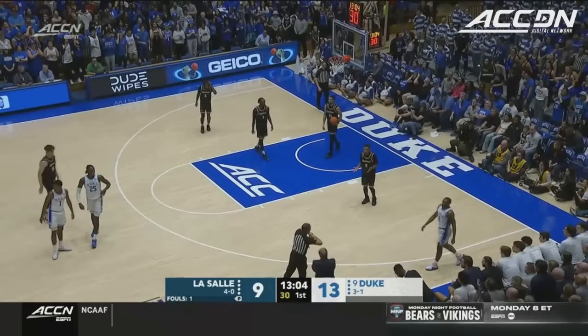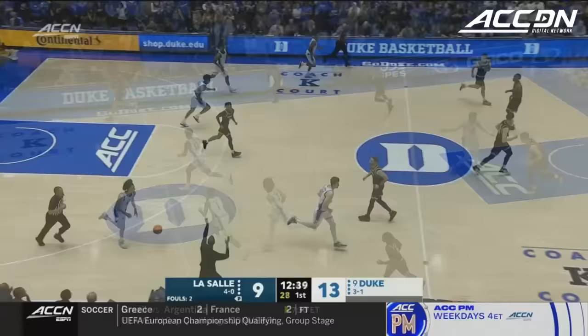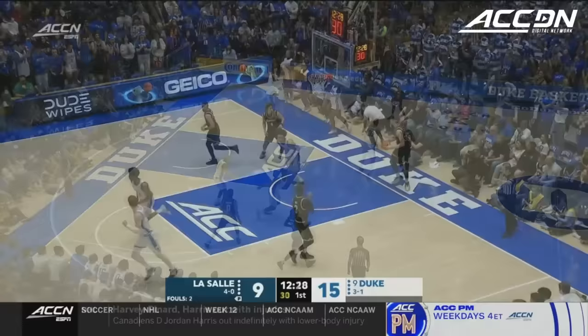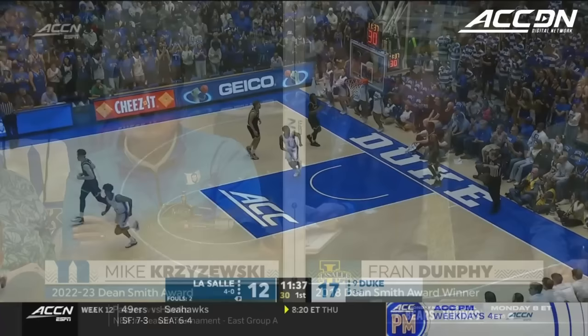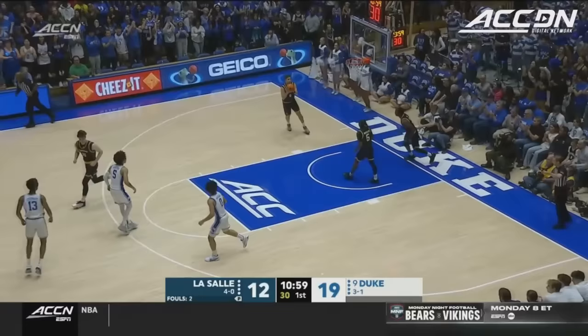Here's Proctor. Back to Filipowski, who returns. Young. Kyle can't score through traffic. He takes twos — he just doesn't make any twos. He's made seven field goals all year and they've all been threes. Here is Proctor on the drive, followed by Stewart. Gill being patient on the screen — guns for three and hits. Chris Carrawell talking about the veteran presence of this LaSalle team. Gill a senior. Brickus a senior. Guys that influence the play. Stewart, the offensive rebound and the bucket for his second field goal.